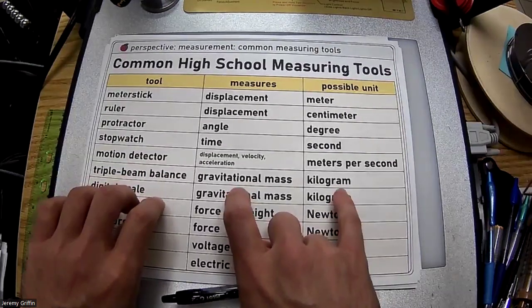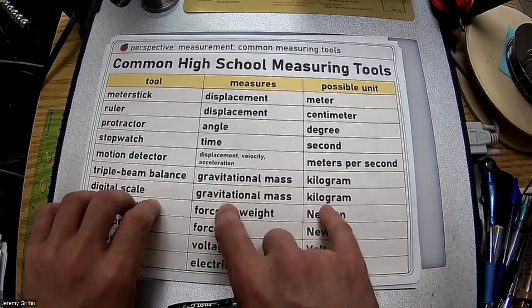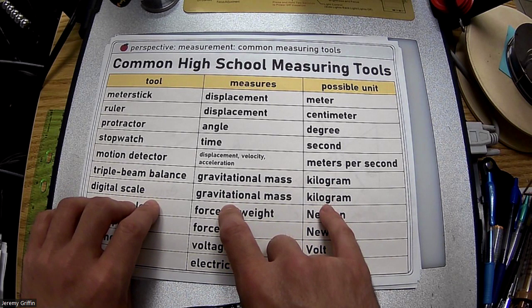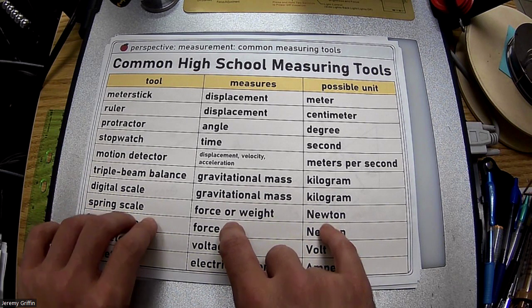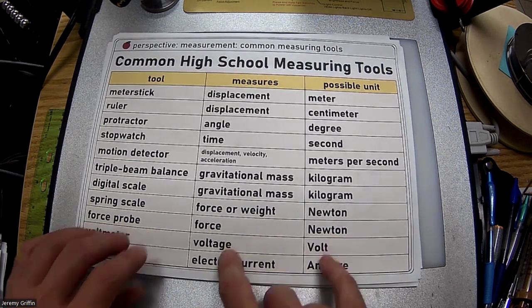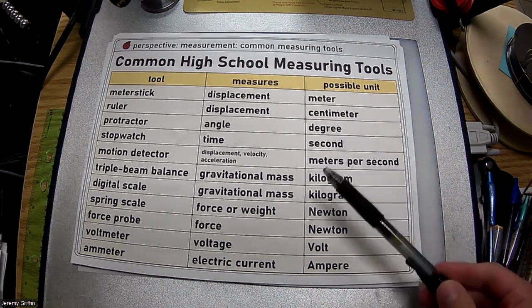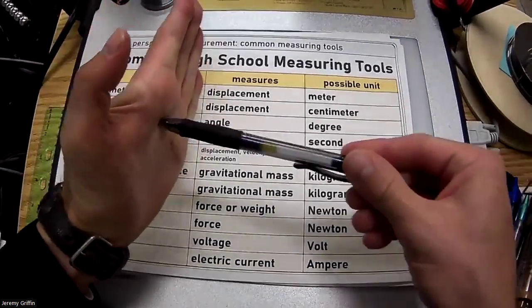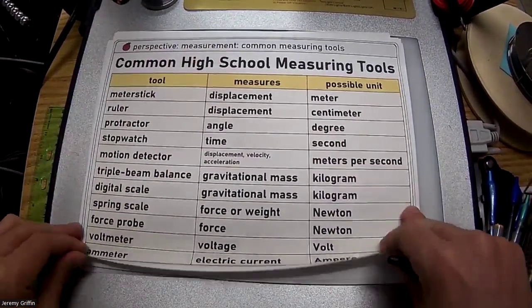Right? Oh, we need some way to get mass. Triple beam balance works for mass. Digital scale works for mass. Killer, right? Okay. Spring scale could be a force or a weight, right? Force probe. AP likes to use force probe. I mean, we've read so many FRQs in this class. You guys see force probe all over the place. Okay. Again, ignore these last two because you're not going to be asked about voltmeter and ammeter. Okay. Yeah. It's kind of like a spring scale, but you can push with it. So you push, and it says like, oh, I'm pushing with 9 newtons, something like that. Yeah. I guess just imagine that. Okay. All right.